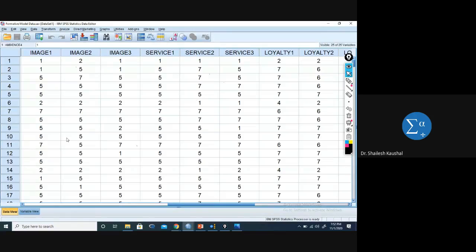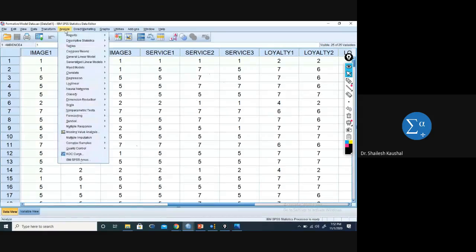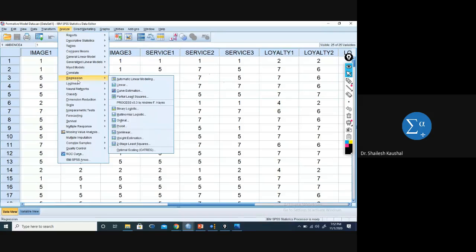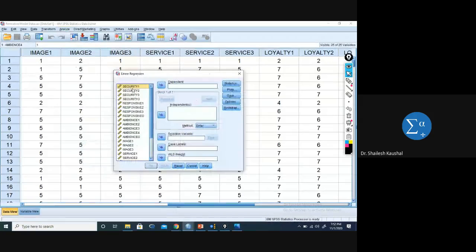How do we find it? We find collinearity through SPSS: Analyze, Regression, Linear.